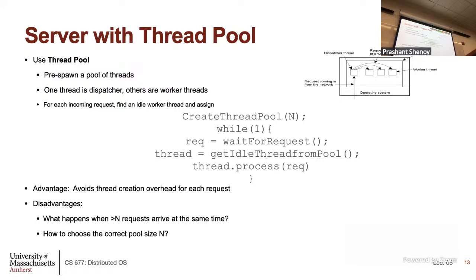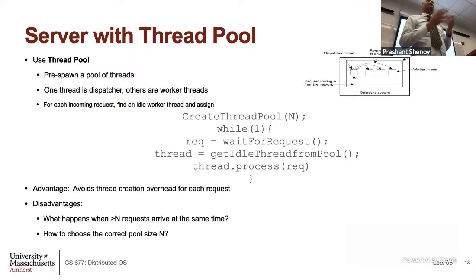The disadvantage is how do you choose the right n? You have to decide how many worker threads to create. So how do you decide that? Is it 5? Is it 10? Is it 1,000? The answer is it's going to depend on the load on the server. The more concurrent requests it receives, the larger the thread pool size should be. The less busy the server is, you can make do with a smaller thread pool.